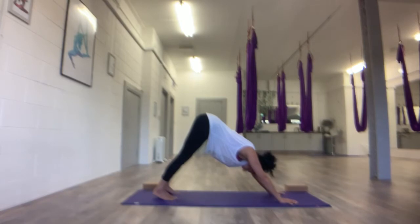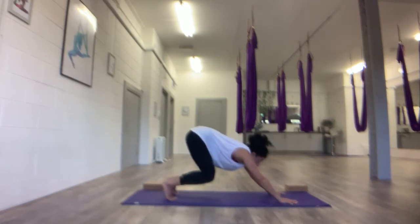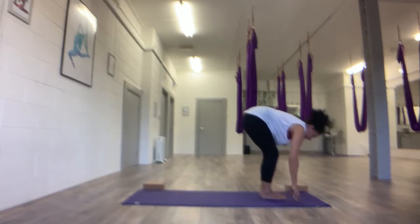Okay, whether you need to paddle out the feet or whether you're quite happy to stay, just still and work with your breath. Great, and then we'll take our eye gaze forward, step, jump, or walk. Front to the mat, legs and feet together.